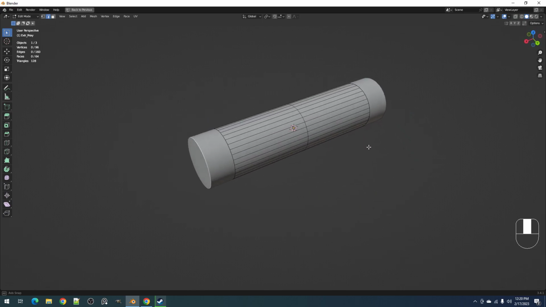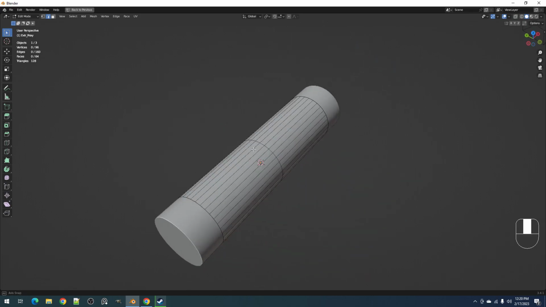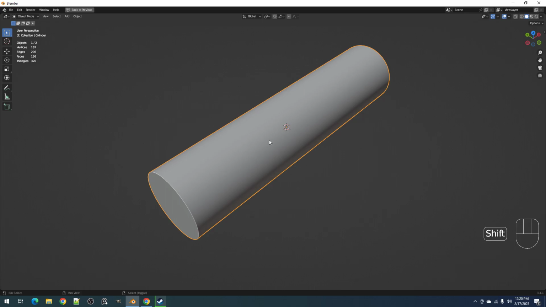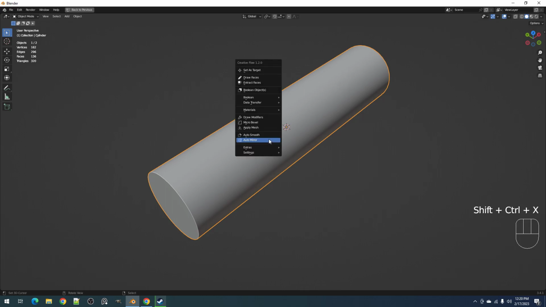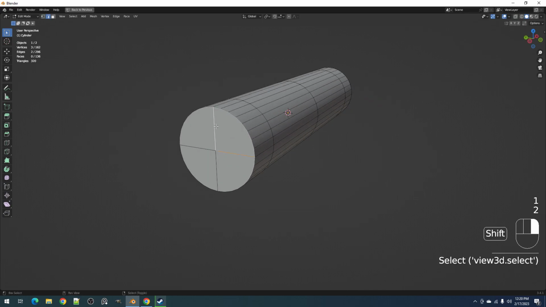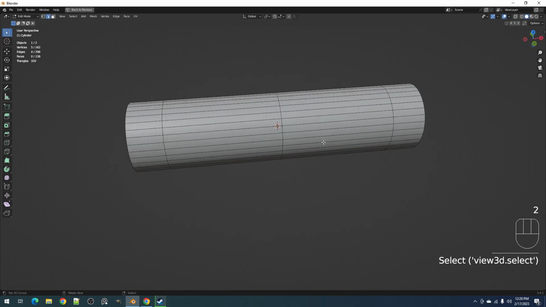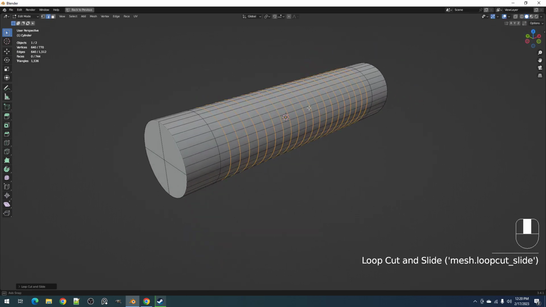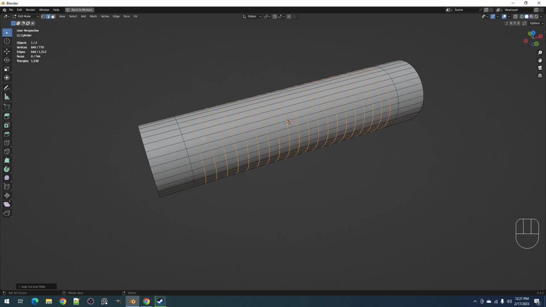Wait. Actually, let's not do that. Actually, let's just apply the mirror first. Let's do the mirror later on. So apply the mirror, apply mesh, and then use this asymmetrical model.